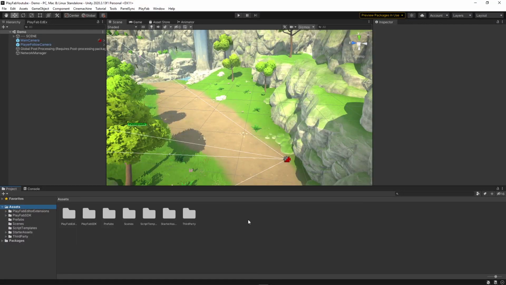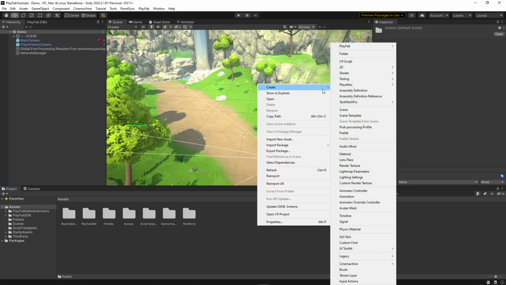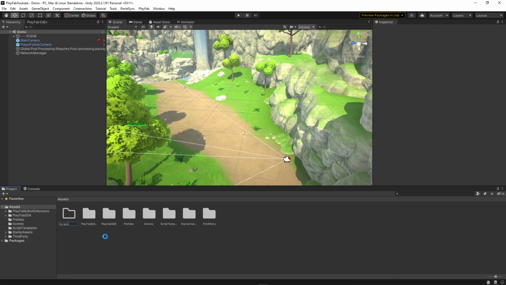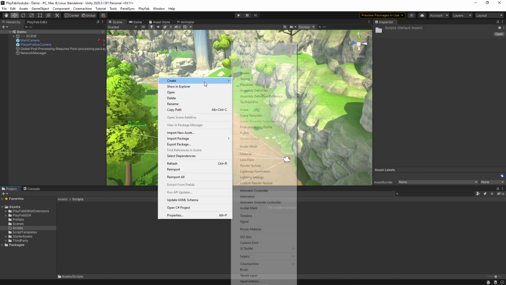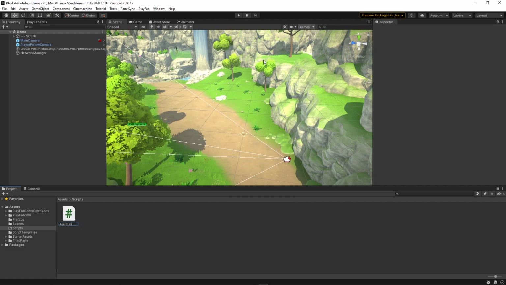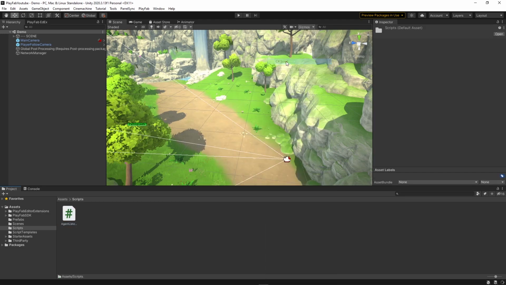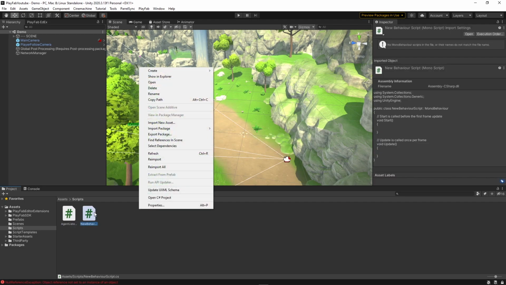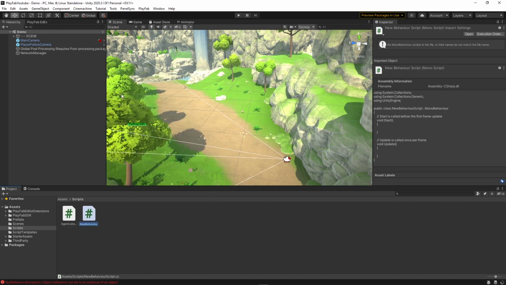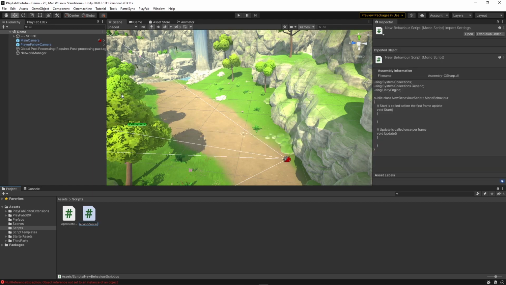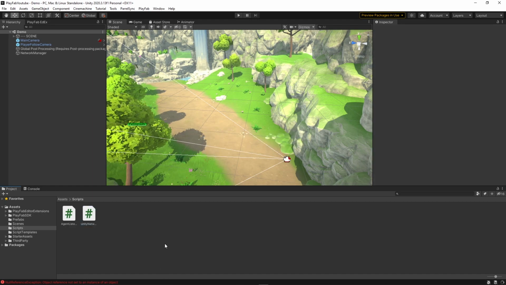All right, so now we're going to start integrating PlayFab's GSDK and their regular SDK into our scripts so that we can actually use it. So let's go ahead and create a folder called scripts. And within this folder, I'm going to create two scripts. One is an agent listener, which I will tell you what it is in just a moment. And the other script I'm going to create is a Unity network server. So there's a little lag here, but yeah.